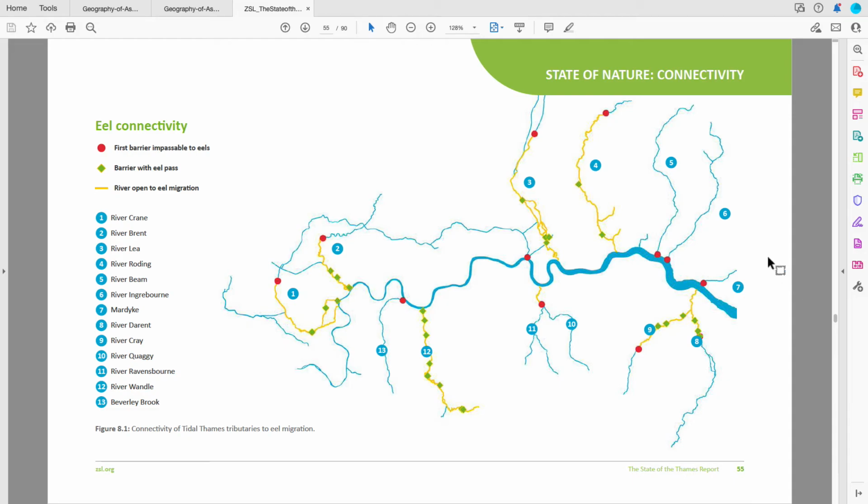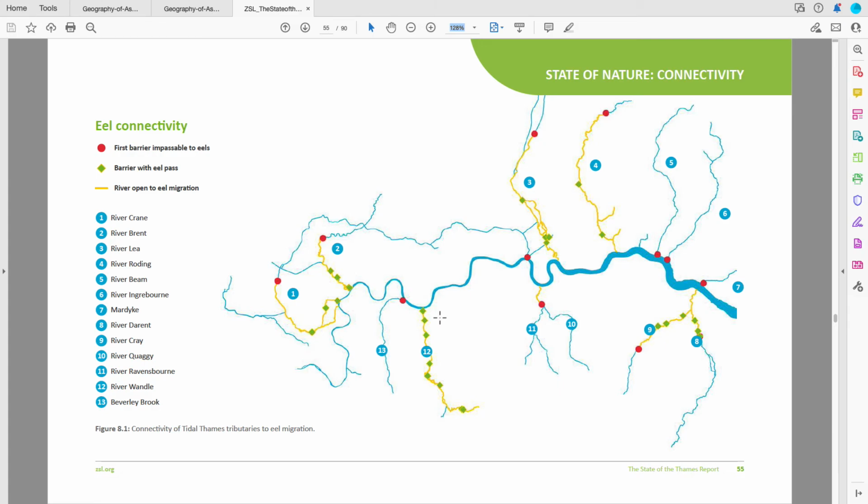The last thing I'll say is about this map. You can notice here, now I'm at 128% zoom, it's a little blurry. You can see there's a little bit of blurriness going on around the edges of the diagram. I'm not sure what tool they used to create this, but that would be something to consider, whether we could make this image just a little bit crisper, a little bit cleaner.